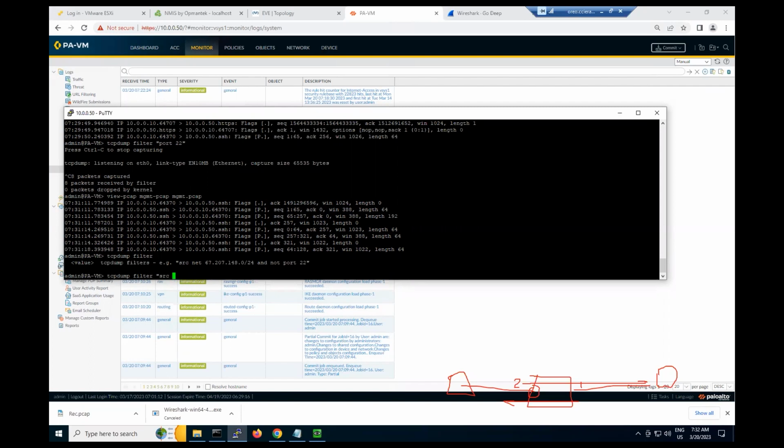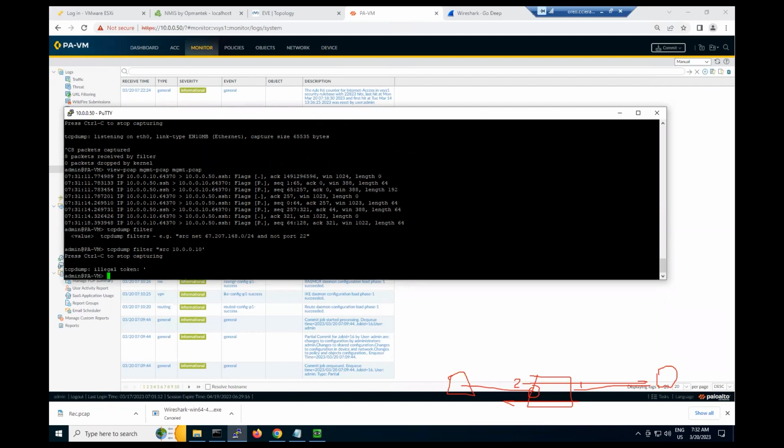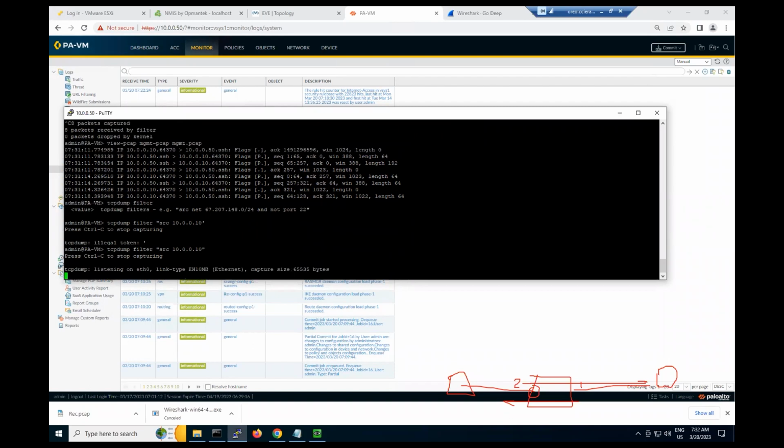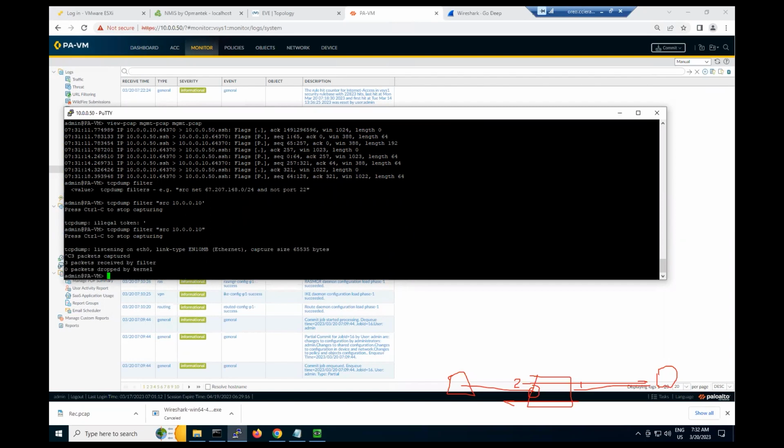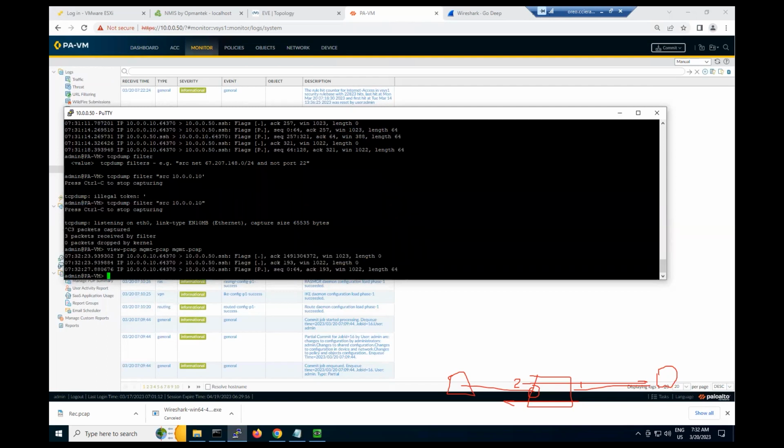You can even give the direct IP address here. Close this bracket. Enter. Okay. So guys, to stop this you have to press Control C. We captured 3 packets from this source.